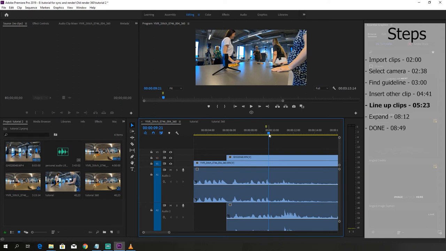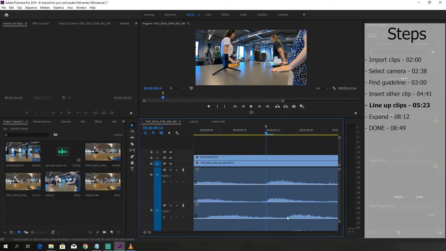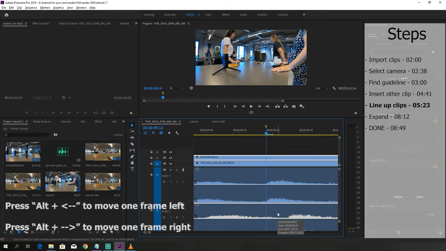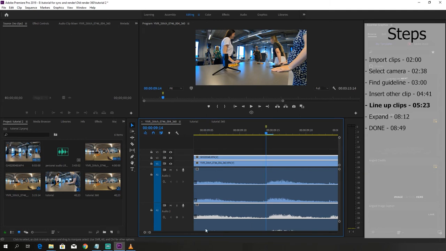So to avoid that, we'll have to press on our marker here and zoom in again. You will click on the clip you want to match up to. So we click on a second clip that we want to match to the first clip. So to move this, we'll hold the Alt key and press the arrow key to move the clip one frame. So left arrow will move it one frame to the left. And right arrow will move it one frame to the right. So it's right around here.